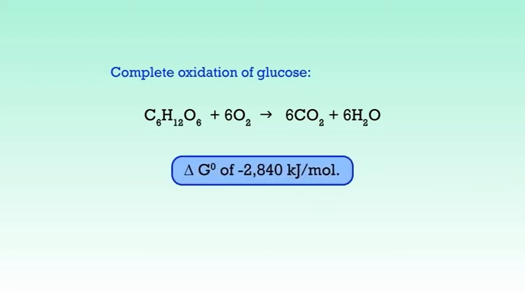The principles of oxidation reduction energetics we just described apply to the many metabolic reactions that involve electron transfers. For example, in many organisms, the oxidation of glucose supplies energy for the production of ATP. Cellular oxidation of glucose to carbon dioxide requires specialized electron carriers. The complete oxidation of glucose, which is 1 glucose molecule plus 6 molecules of oxygen giving 6 molecules of carbon dioxide and 6 molecules of water, has a standard free energy change of minus 2840 kilojoules per mole. This is a much larger release of free energy than is required for ATP synthesis, which is about 50 to 60 kilojoules per mole.